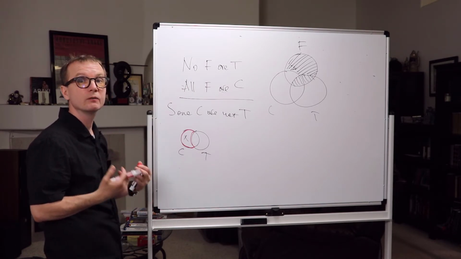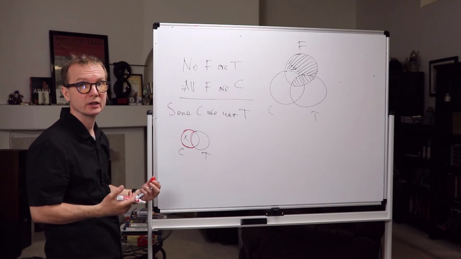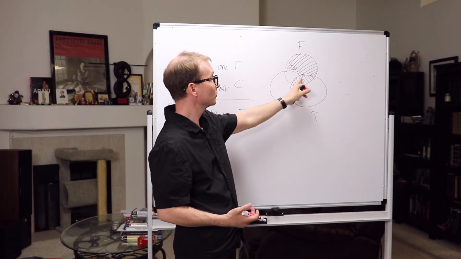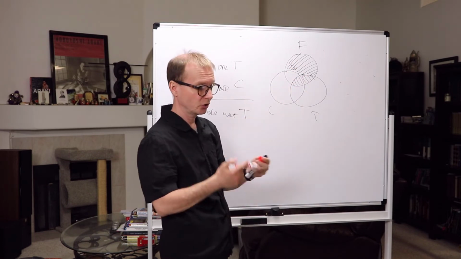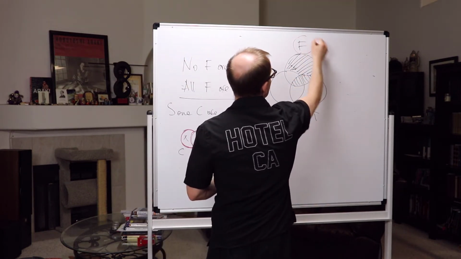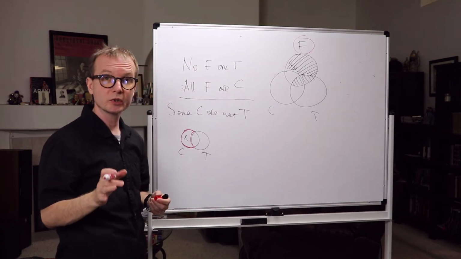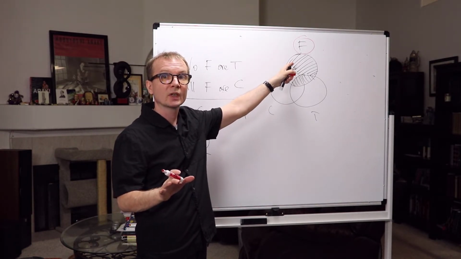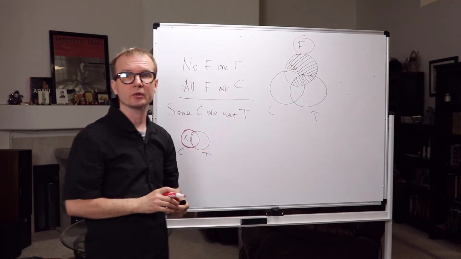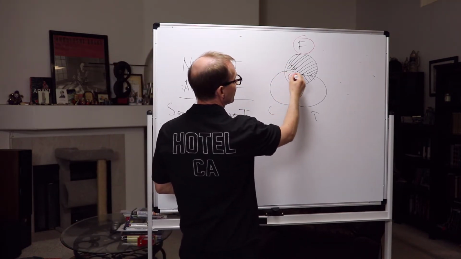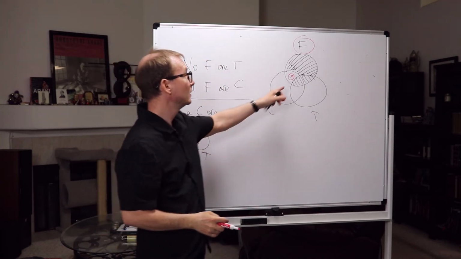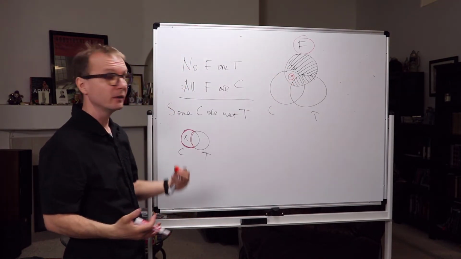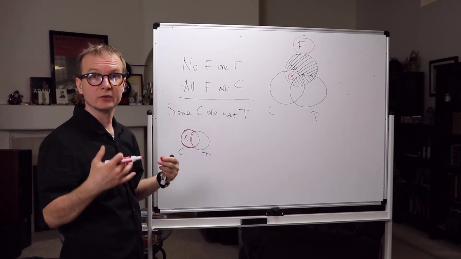Then you're looking for one circle which is all shaded but one area. Which one is this? Well, obviously that would be the F circle, because with a T circle, usually only part of it is shaded. But with an F, almost all of it is shaded. So this will be your critical term. The circle which you assume in existence, the circle which is all shaded but one area, that is the critical term. Now the next step would be to assume existence of this term, which is basically to put an X here within the circle. Now that means we're saying that we do know there is at least one thing here. And then you do the same thing as you did to evaluate it before.